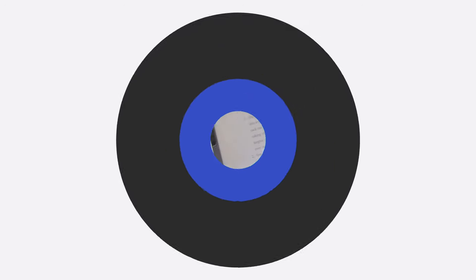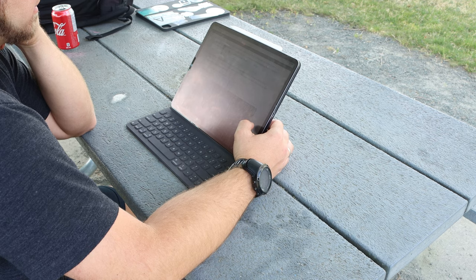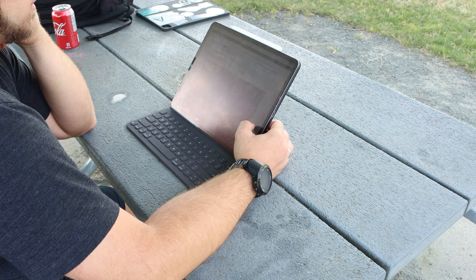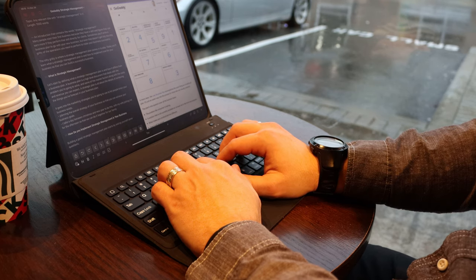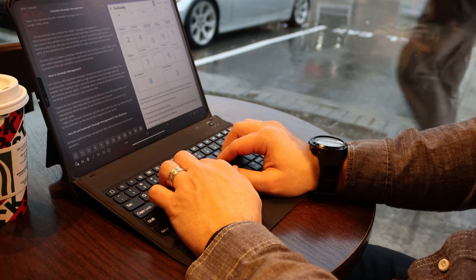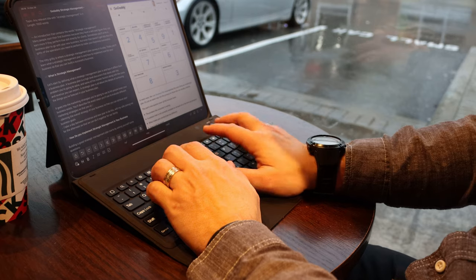Best case as a tablet has got to be the Smart Keyboard Folio. Something I always hated about folio cases with flaps that fold around the back is that the flaps never stayed lined up — they'd just twist and get in the way. But it took me two or three days with the Smart Keyboard Folio to realize that the magnets on the back hold it in place just fine, and I don't need to worry about it. It is just a great case to keep on as a tablet. Runner up is the Inatec because it lets you easily pull the keyboard off — you just yank it off, and the hinge has stayed strong for me for the year and a bit I've had it. When the keyboard's off, I can stick it on the shelf and use my iPad for cooking recipes.